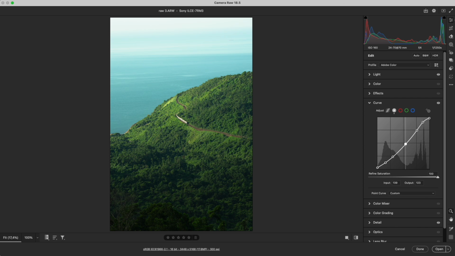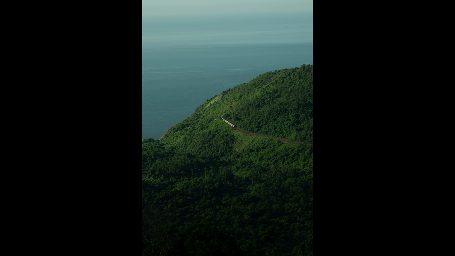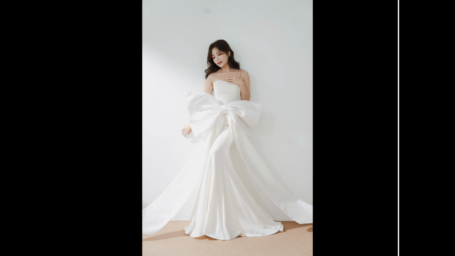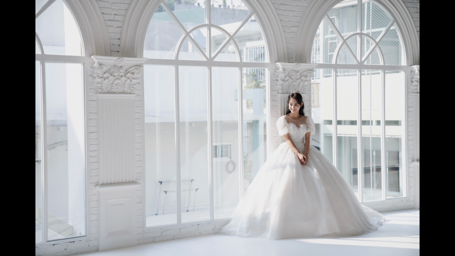Then, I'll slightly lower the midtones to balance the overall brightness and add more depth to the scene. From here, we can continue fine-tuning the points in the darker areas until we achieve the contrast we want. Now, let's toggle curves on and off to compare. After the adjustments, the image has clearer contrast, better separation between the highlights and shadows, and more overall depth and visual emphasis. Most importantly, these changes remain controlled within specific tonal ranges rather than affecting the entire image at once.